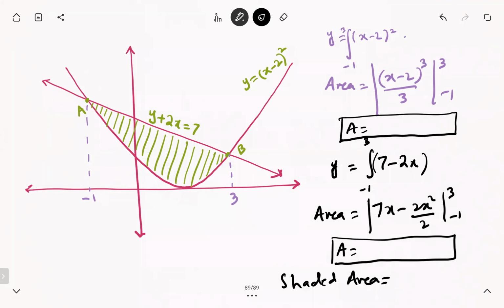Please write your answers in the chat box, or you can simply tell so that we can compare. Bring your notebook here, Umar. Aiza is saying 4 and 28 by 3. Remember, area under the line should be more than the area under the curve, because area under the line is more. I think this 4 is not correct. Other students will confirm.